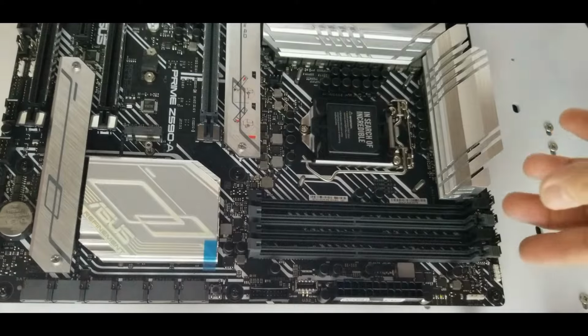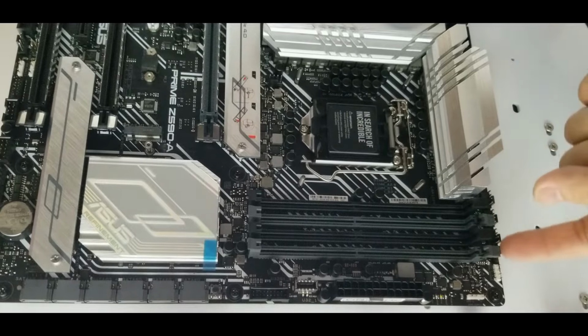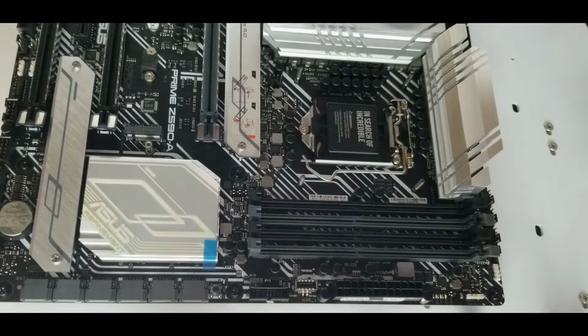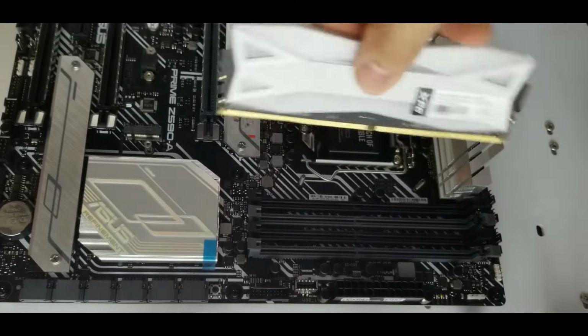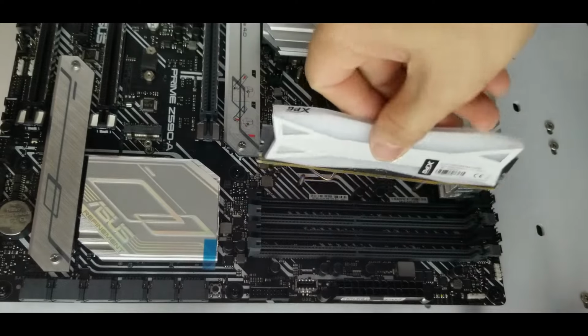Alright, so as you can see here, I have 4 slots and they're color coded, gray and black. It means that the motherboard has dual channel for memory. Usually the bright colors indicate channel A and the black ones are channel B. So if you're installing 2 memory modules, like what I have right now, you have to use the same color. So this time, I'm going to use the gray ones.